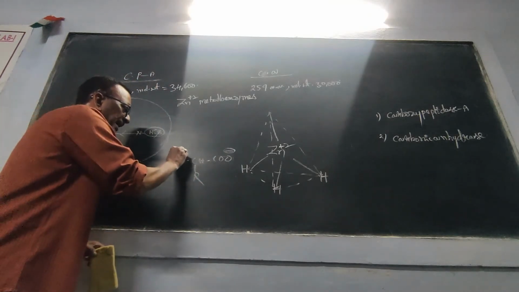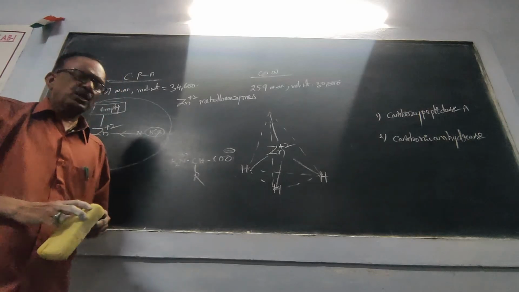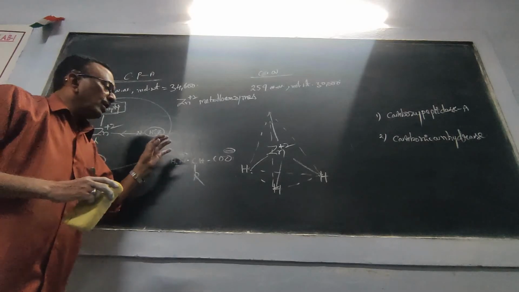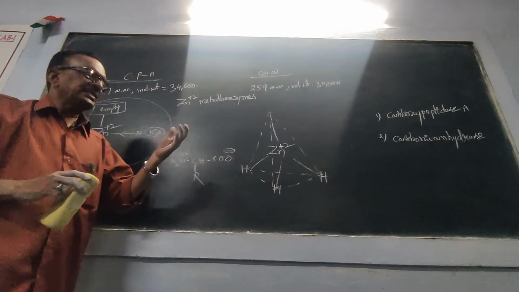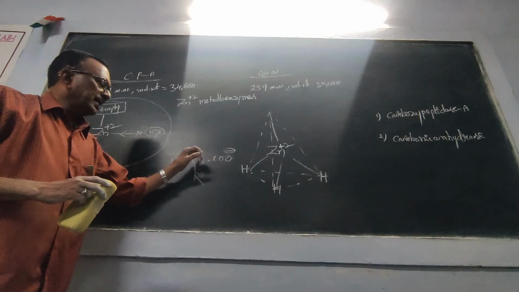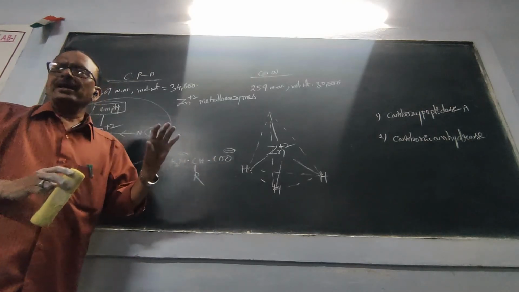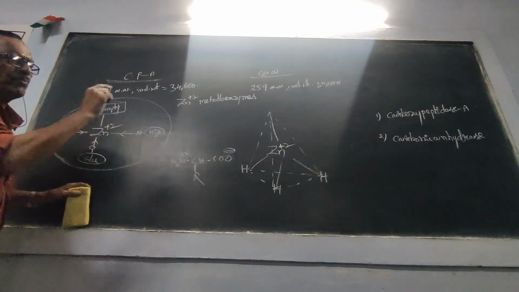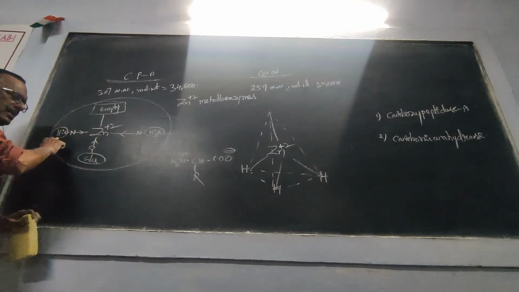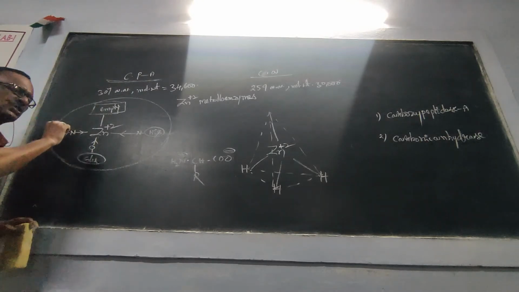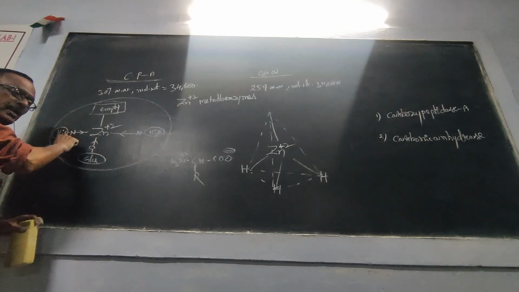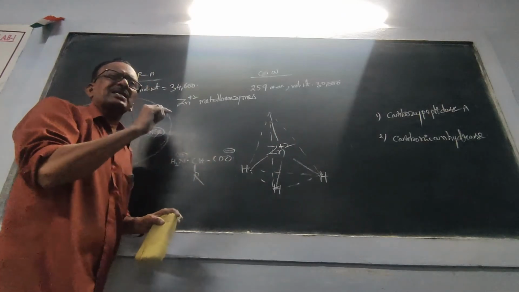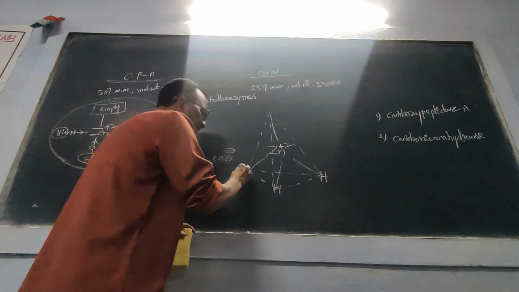Generally, nitrogen is having a pair of electrons, a lone pair. So, it is a polydentate ligand. That means it can give electron pairs to the metal, having more than one donor atom. They are called polydentate ligands. So, in the case of carboxypeptidase, in the histidine amino acid, nitrogen is acting as the donor atom, whereas in carbonic anhydrase, it is the oxygen atom that is acting as a donor atom. So you must remember that one.